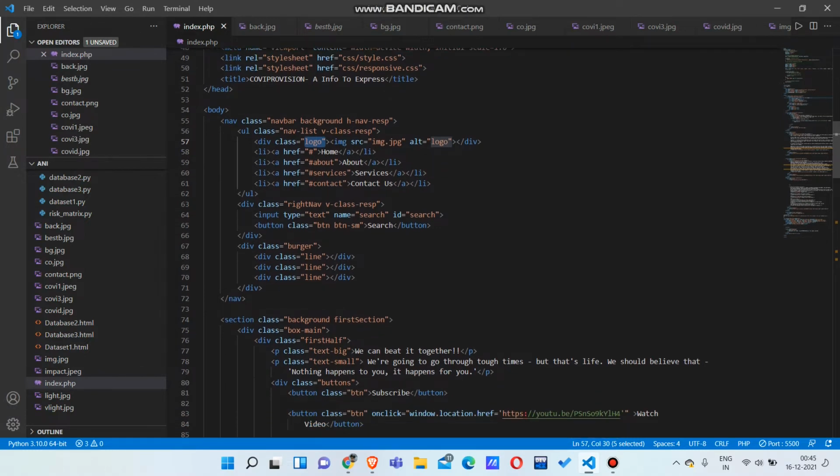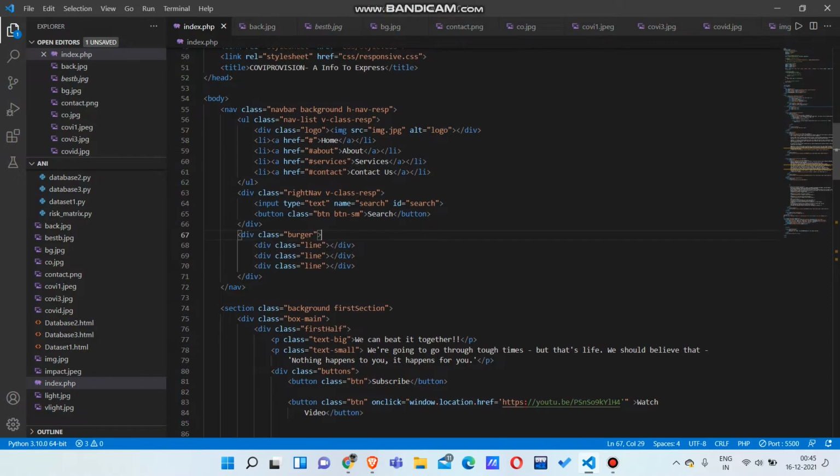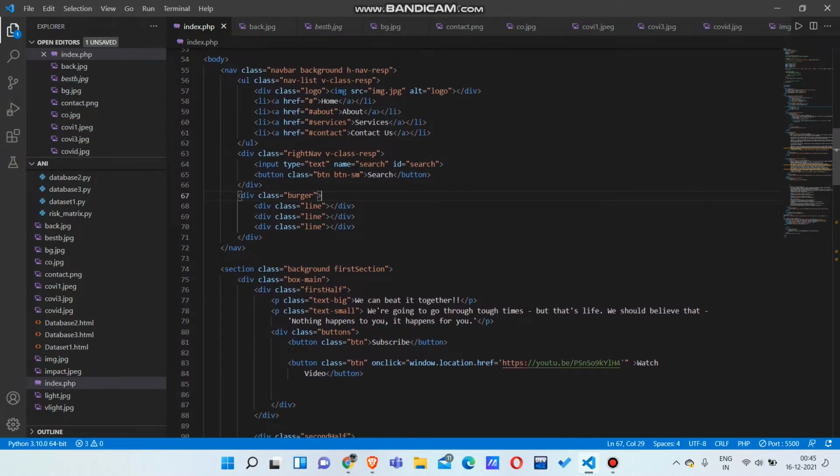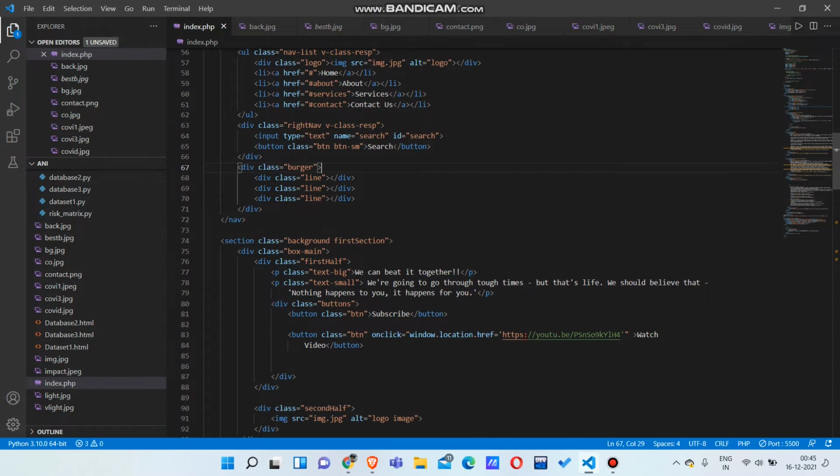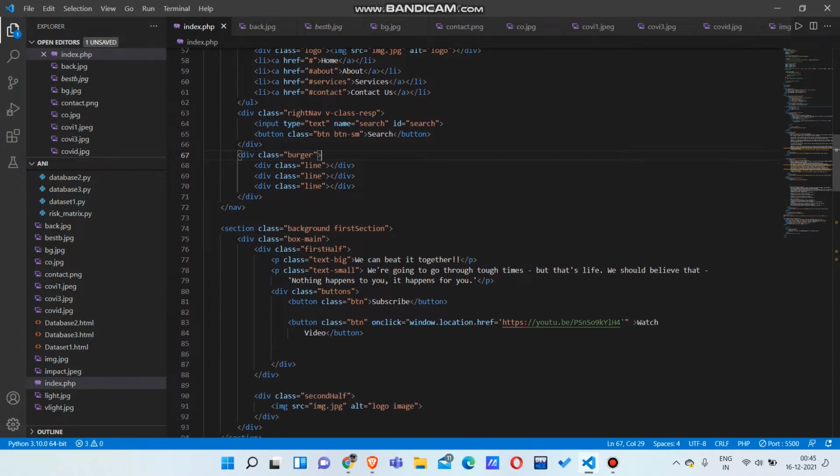Then we created a class RightNav, and in RightNav a search bar is generated, which is basically a button. Just like a burger, we will discuss burger in a later video.